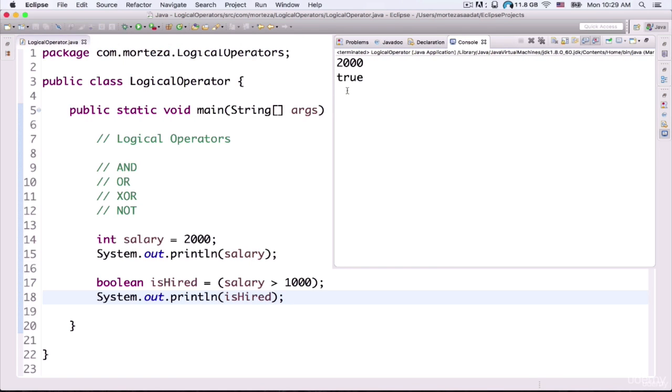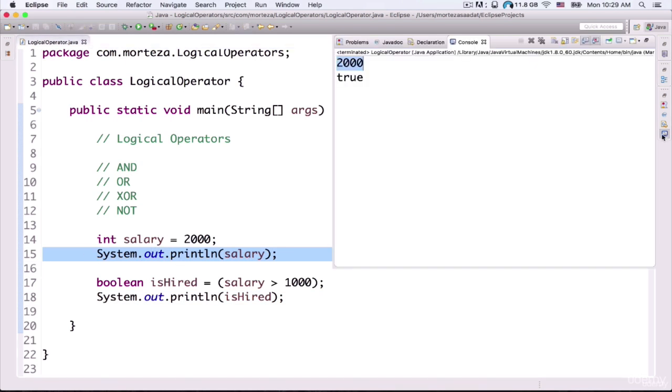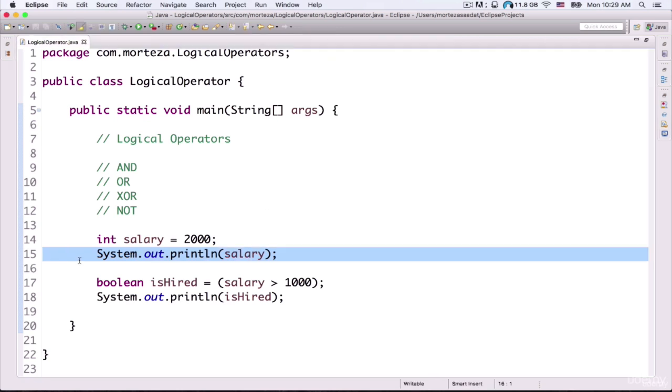So as you can see here, the first one, this value here, is the result of execution of this line of code here, okay? In line 15. So this value is the value of my salary variable that I created in line 14, and I decided to output the value of this variable to the console in line 15, okay? So order does matter here, okay?